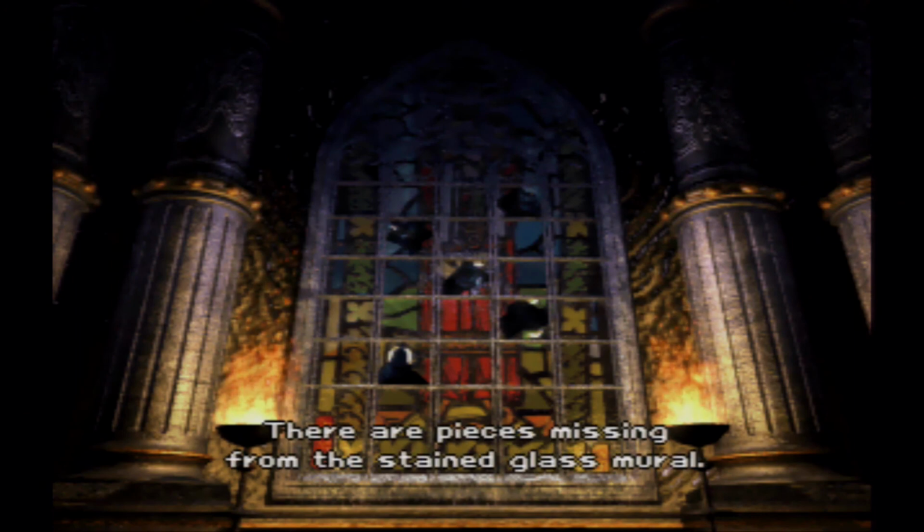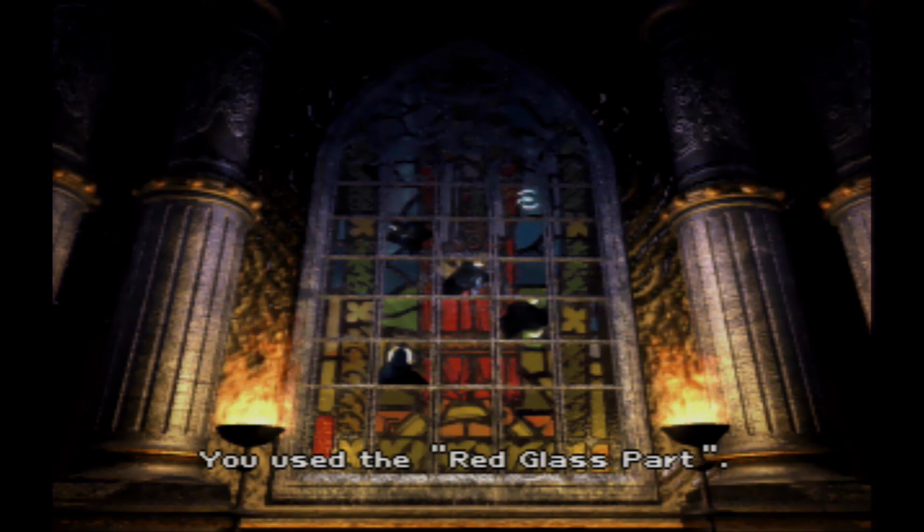Mega dumb. Yeah, it's kind of annoying how we just had to throw some of them away, but now we're in the stained glass mural room, which means we can finally get rid of a lot of those stained glass pieces we've been collecting. There are pieces missing from the stained glass mural. A red piece, blue piece, ochre, brown. We're just missing a green one. But yeah, that removes 5 pieces from our inventory, which is very nice. That's why we wanted to stop in here first.